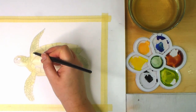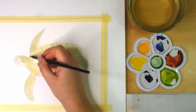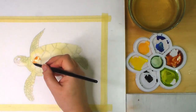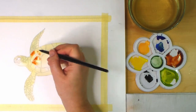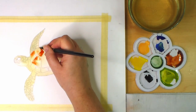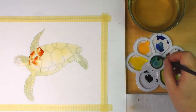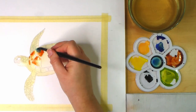The paper has dried and I'm going to begin the fun part of painting each shell section one at a time. I will pre-wet each one, then drop in burnt sienna, Winsor blue, and green gold, and just let it mix and do its thing. I will help nudge the paint around a bit with the tip of my brush, and I try to make the edges more concentrated with color than the inside, so there's more contrast between the sections. I'll also use the tip of my brush here and there to soak up some of the excess water. I accidentally painted outside the lines here and there, but I will fix that later with a white gel pen.